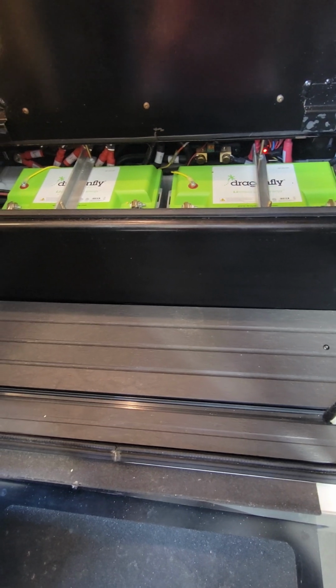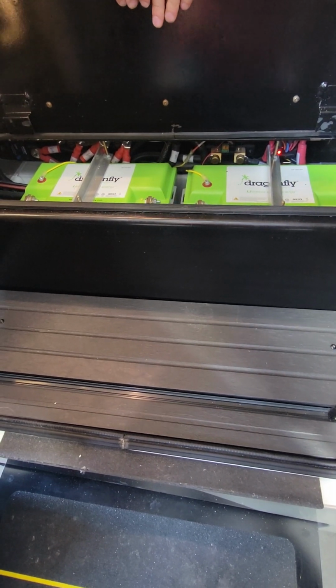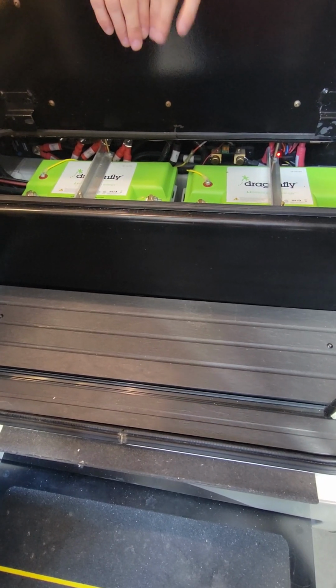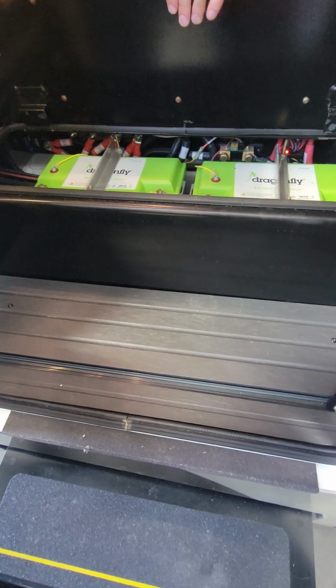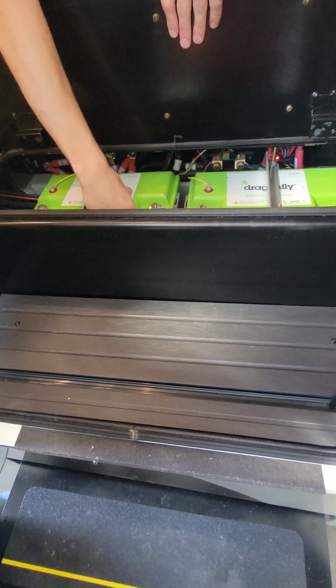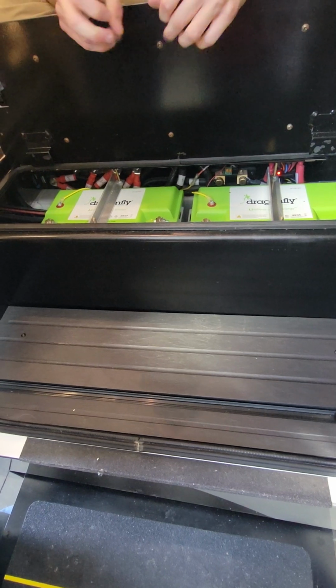We got two Dragonfly lithium batteries. They got them in a good spot for you. Unless you guys are going to the North Pole or something, you're going to be fine. Biggest thing, which I already told you, is making sure the battery doesn't go completely dead. Another big thing with the lithium batteries is they will not accept any charge once the battery reaches 38 degrees, and they'll also shut themselves down once the battery reaches 32.